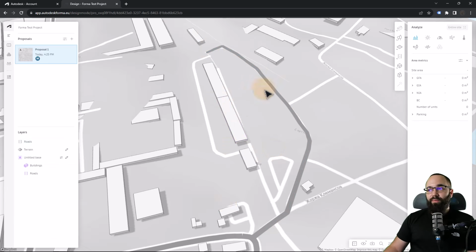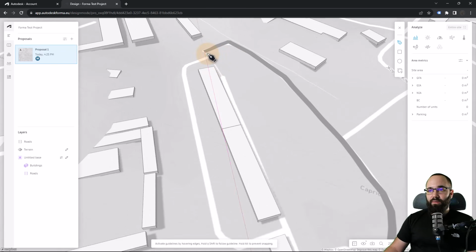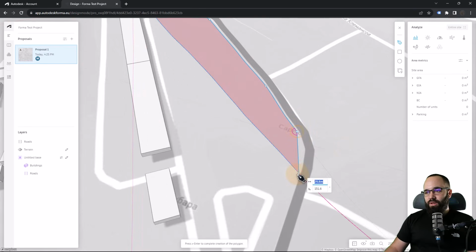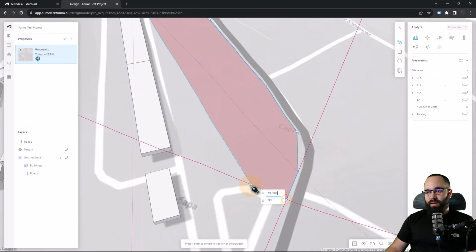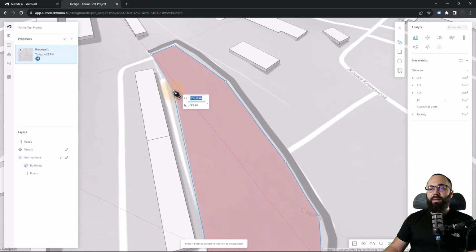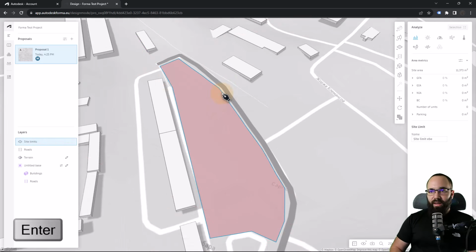Okay, moving forward, we also want to add a site. So here you have the limits, and here we have the site limits. You just click on that, and now you sketch out the site. The site is going to go from pretty much here and then go all the way around, following this road. So you can just follow that like so, like this, and then let's add one more point here.